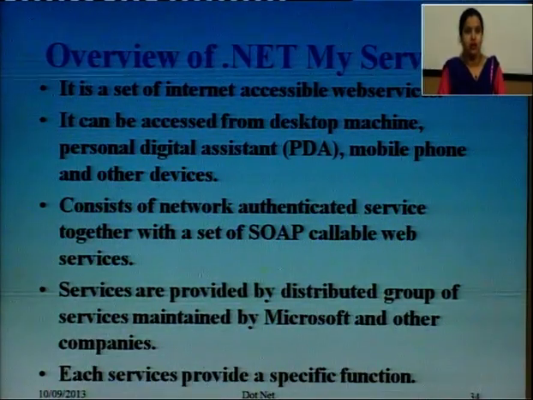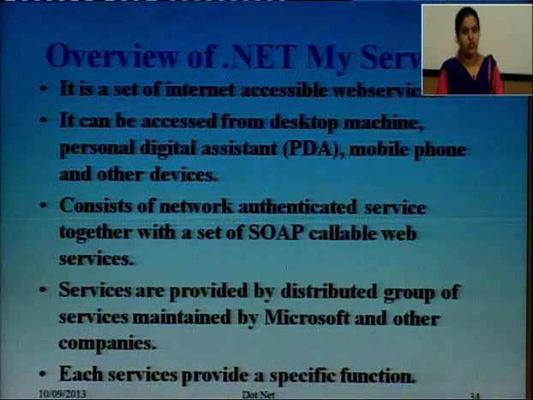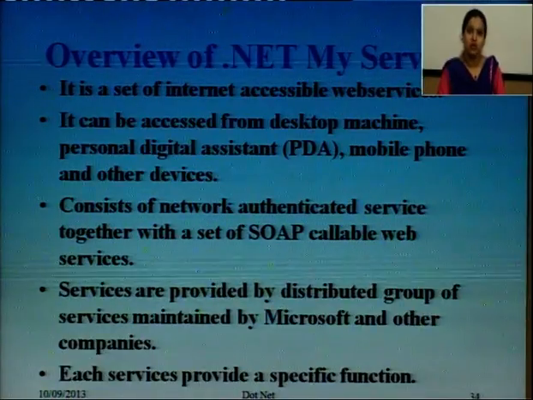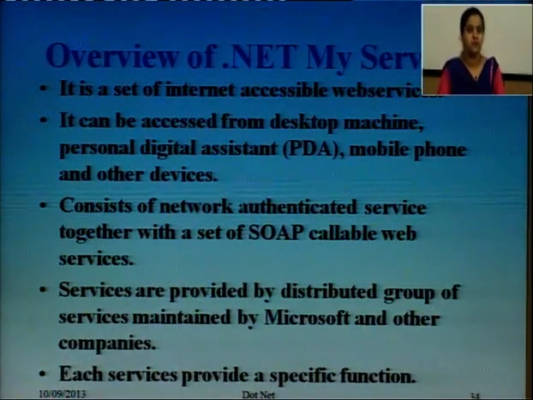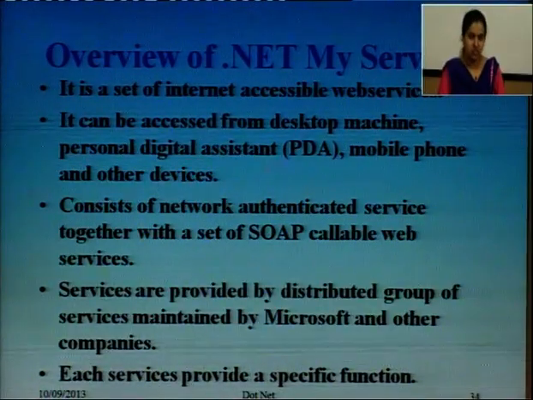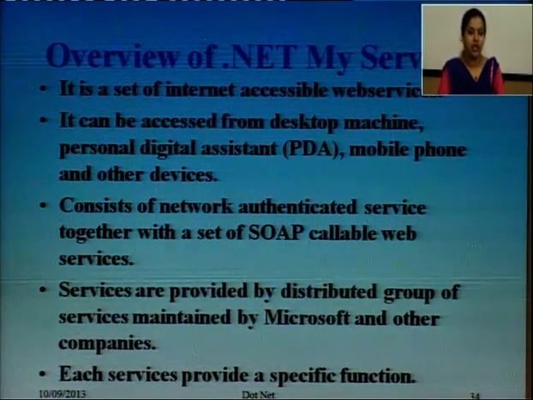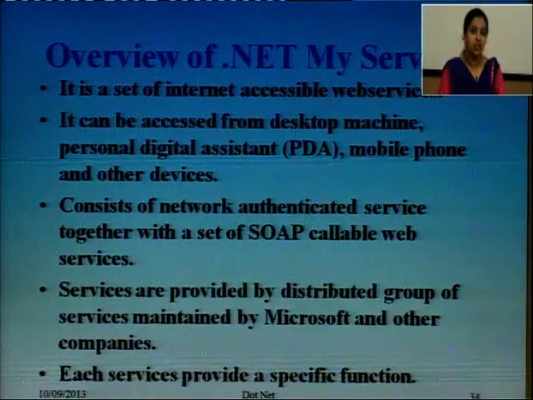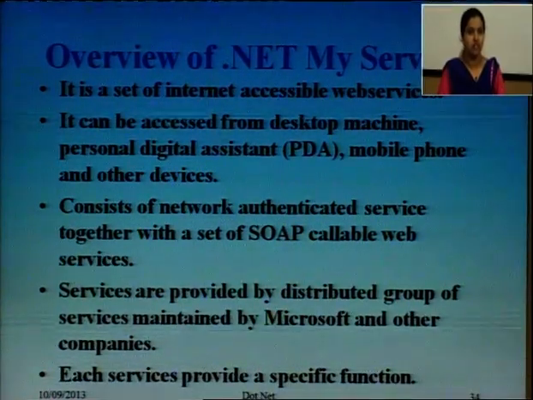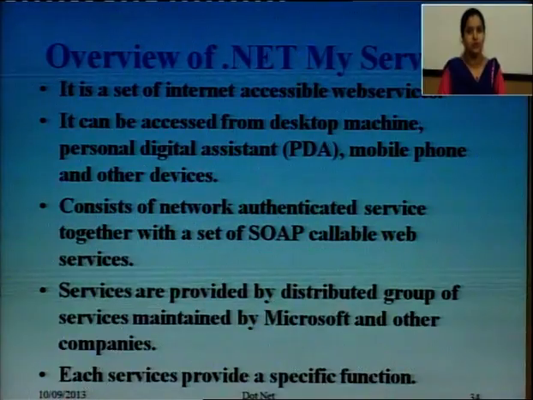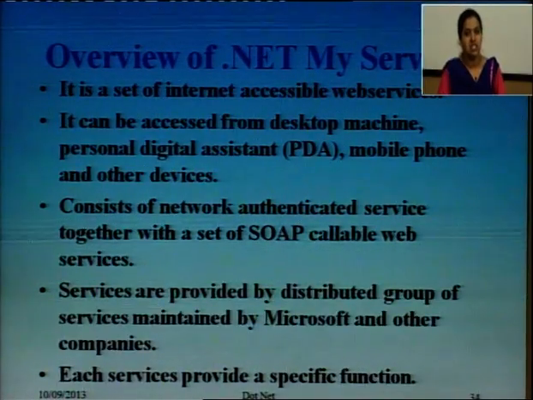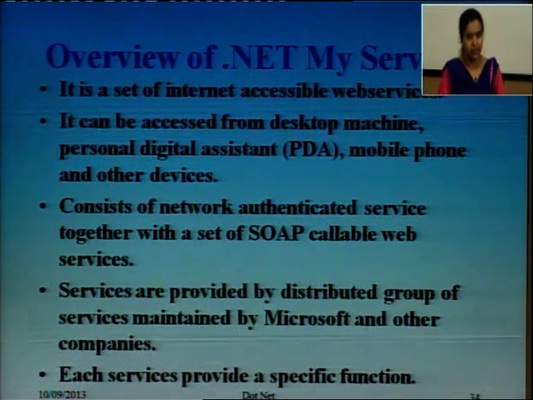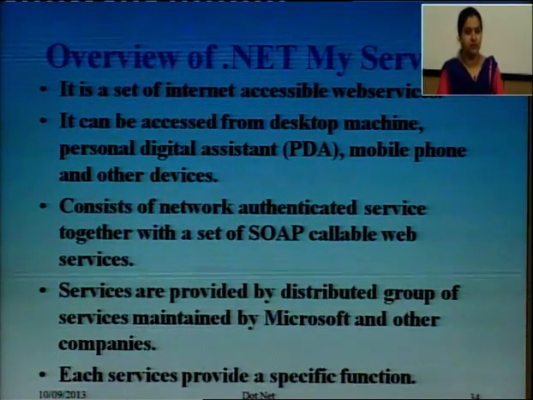It consists of network authenticated services together with a set of SOAP callable web services. Authenticated means only authorized persons can use the web services. If you have applied particular passwords here, then only the person who has a valid username and valid password can access the data. So, security is a very big issue which is addressed by .NET. Services are provided by a distributed group of services maintained by Microsoft and other companies. Each service provides a specific function.